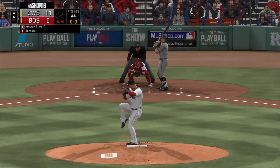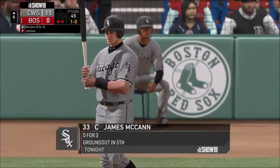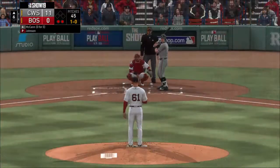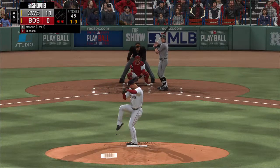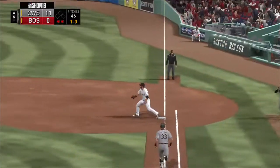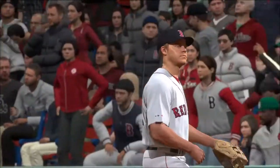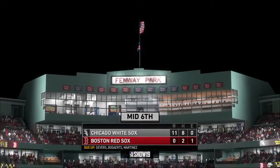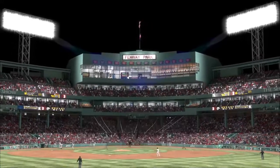Stepping in now, James McCann. As the first pitch here's a bit high, it's ball one. He's hitless in 3 at-bats to this point. Now the 1-0. Hard liner, but picked up on a hop. On to first, and it's in time as they're finally able to retire him. So they nearly bat around here as 8 men come to the plate in scoring 5. 2, 3, and 4 due up in the home half of the 6th. The White Sox lead this one 11-0.